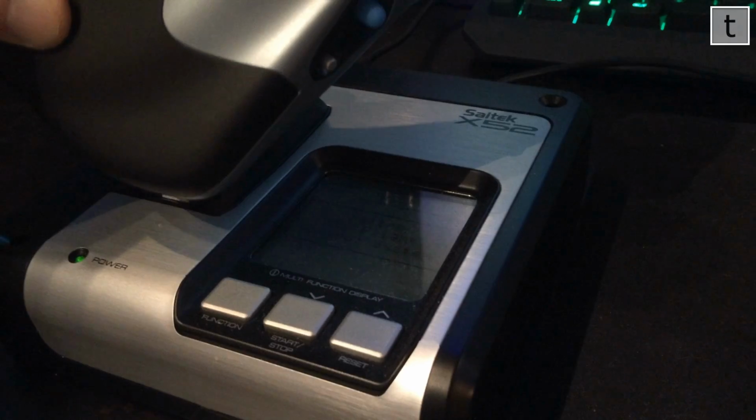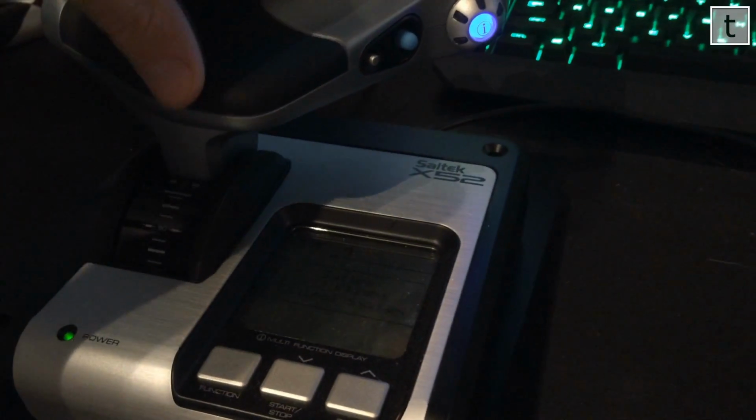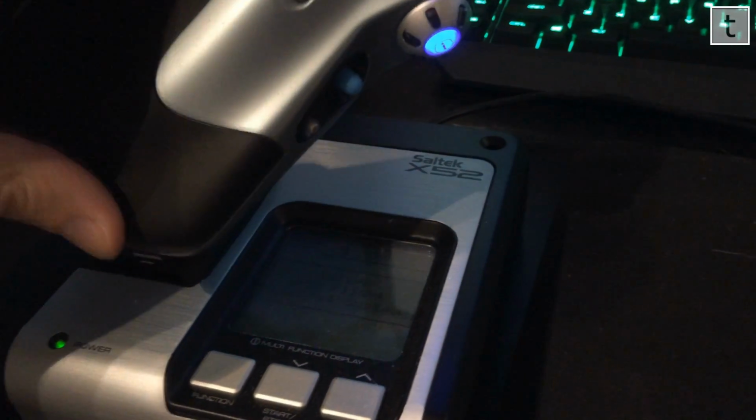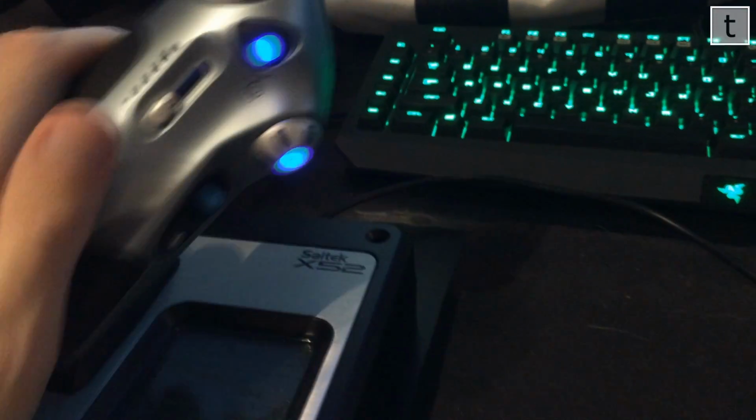It actually has an indent at 20% and 80% throttle in each direction. You can see it'll get to a certain point and then you have to push it really hard to get past that indent. And to actually remove that, you have to take 8 screws out of it. Then you have to remove a kind of notched piece to actually remove those. I think this is totally stupid, and it's my reason for moving away from the X52. Simple as that.